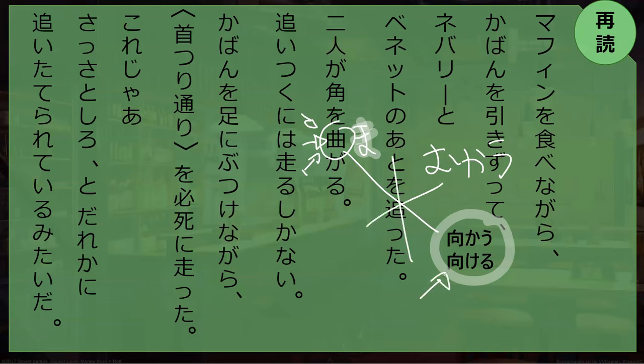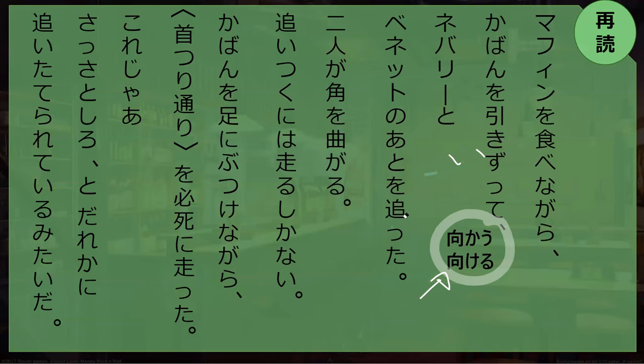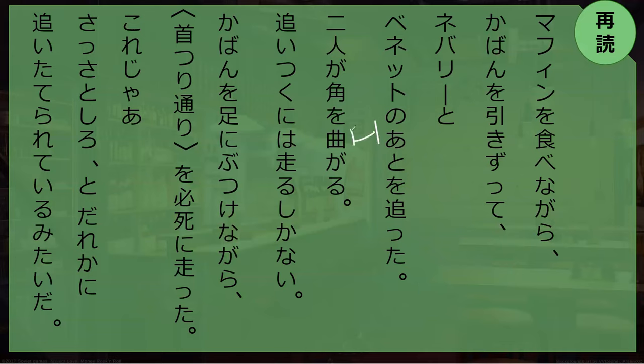Mukau, I don't feel like I learned in Genki. I think I learned that last year, when I started reading books. I was like, oh, that word pops up a lot. So that's why I don't mix them up. But yeah, you learn them at the same time. I just gotta get used to this square that has a lot of turns in it.